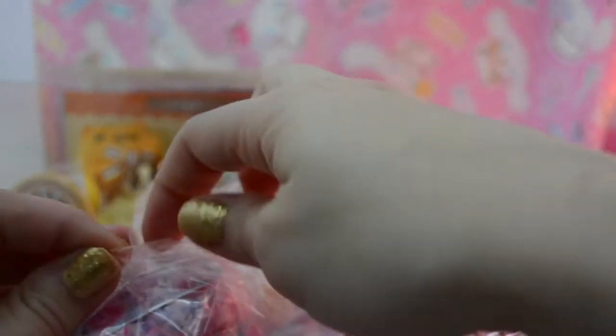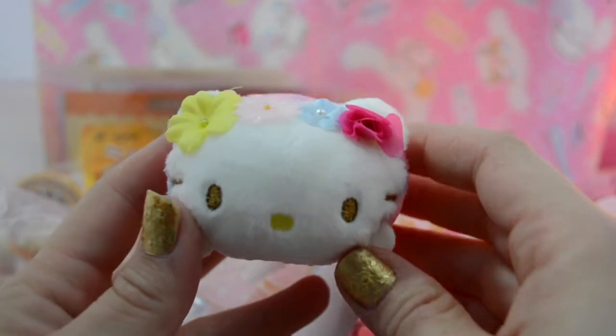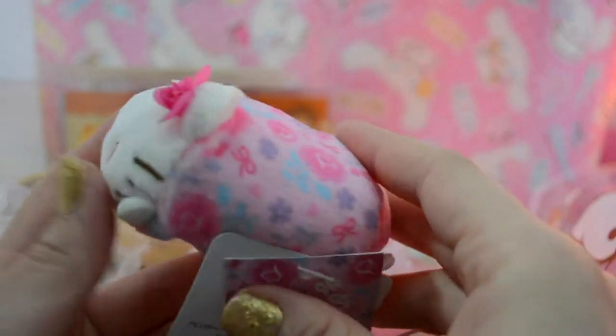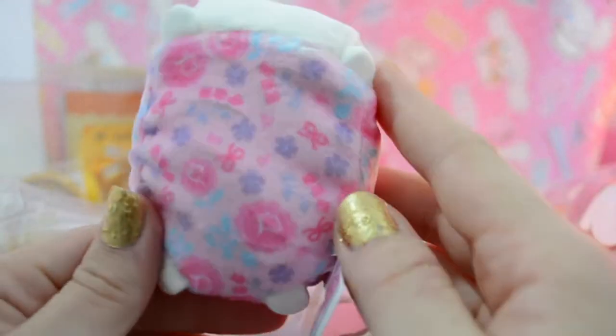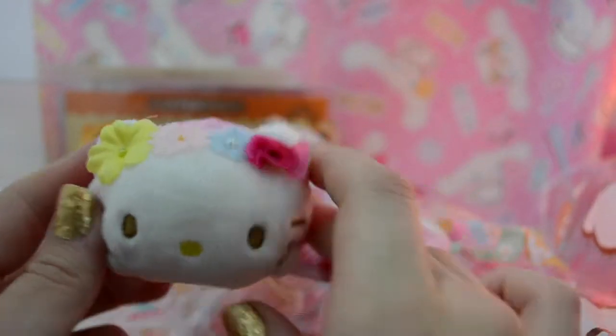Hold on. Oh my gosh. Look at this. It's Hello Kitty with a flower crown. I have died and gone to heaven. Oh my gosh, do you see this? Look at her little body. And they have a flower pattern body and the little tail on the other side. Oh my gosh, you guys. I died and went to heaven. And here's the tag. She's wearing a flower crown. So yeah, I had to have these. I'm so in love.